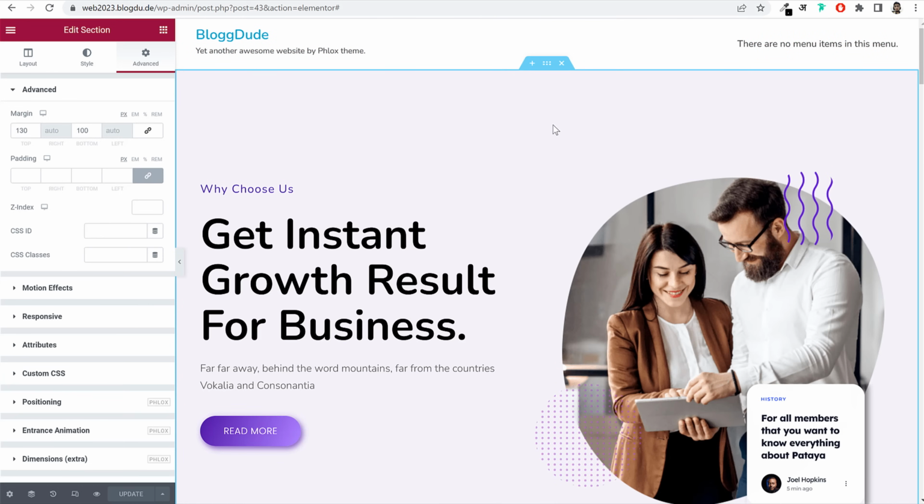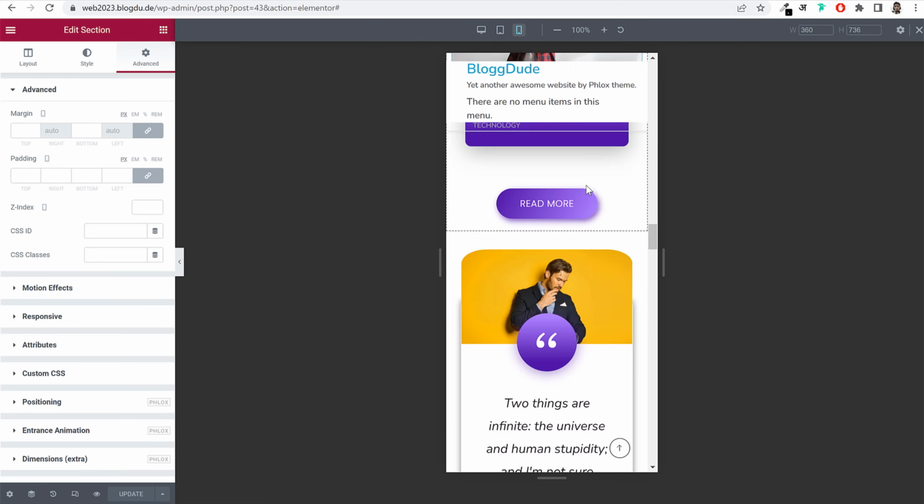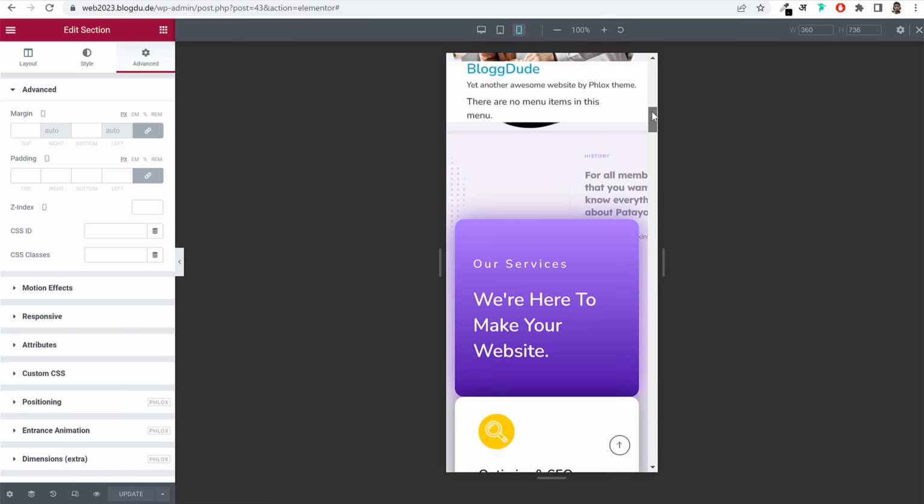Whenever you create any page using Elementor, you should always see how that page is looking on a mobile phone and on other devices. So let's see. If you want to see how this website will look on a mobile phone, you should do one thing: click on responsive mode. Here you can see this icon at the bottom left, responsive mode, select mobile phone. All right. And let's start from top.